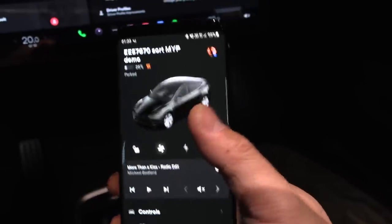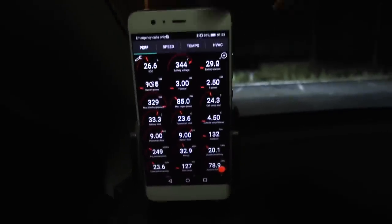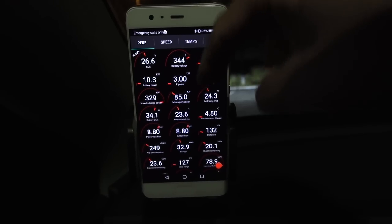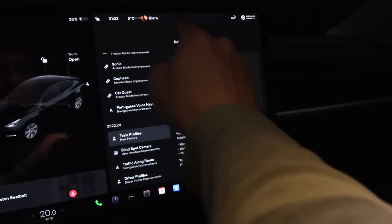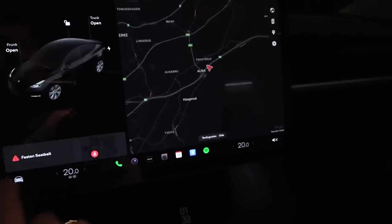Oh yeah, it's preheating the battery. This icon here, by the way, means that it's preheating the battery. And I can also see it here. You see, now we are running those two motors generating heat to heat up the battery. And why did it happen? Well, because I chose to navigate to a Supercharger. So it's going to cancel it.